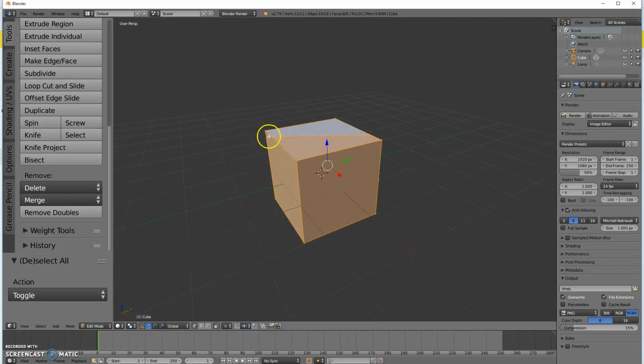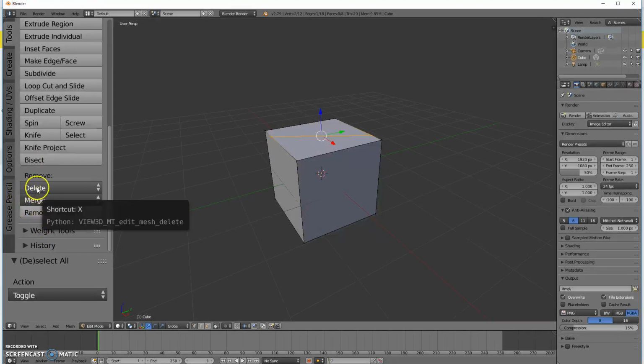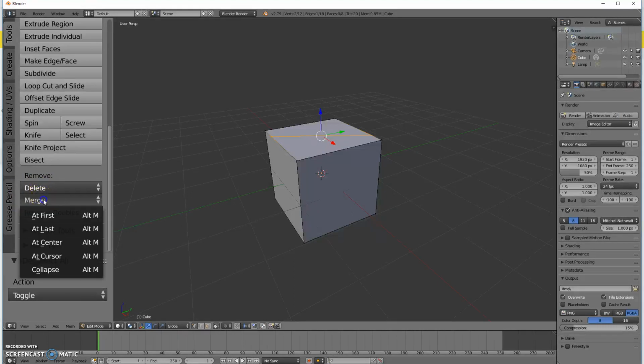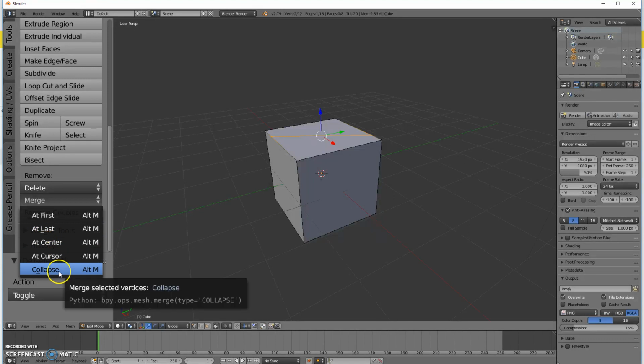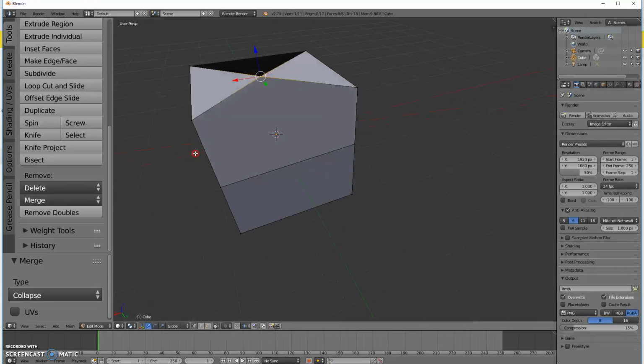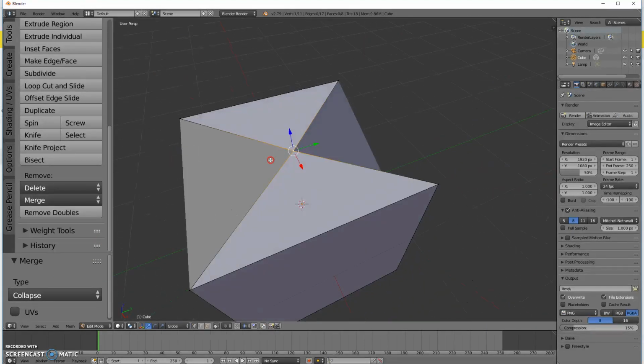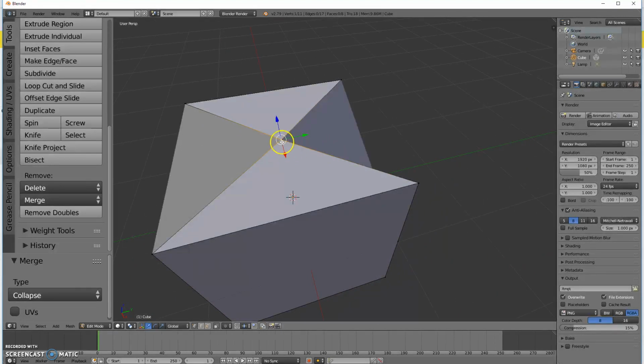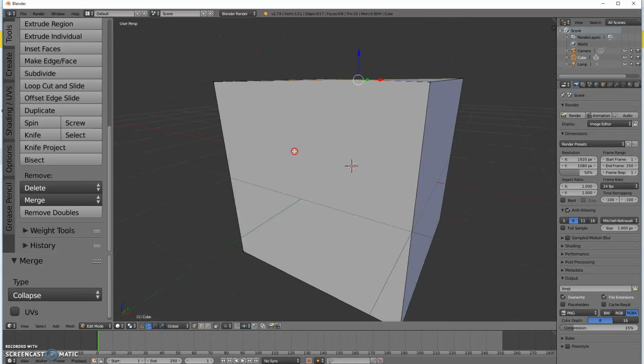So I'm going to go ahead and select these 2 points here that I just put in with the Bisect tool. I'm going to click on delete. Actually, let's go ahead and do something different. Let's do merge. If you do it first, it's the first one that you select. If it's at last, the last one you select. Centered is between them, at cursor, or collapse. Collapse, let's go ahead and hit that. And that worked very much like how I would do if I set at center, but it just took those 2 points out and moved them in and got rid of them entirely.